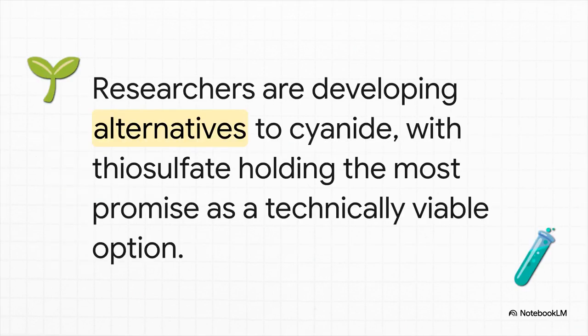And because cyanide, for all its brilliance, is still a pretty potent chemical, the global search is always on for greener alternatives. Researchers are looking into all sorts of other chemicals, and thiosulfate is one of the most promising. While it's not quite as cheap or efficient as cyanide just yet, it represents a potential future for a more sustainable way to unlock gold.